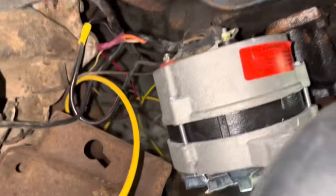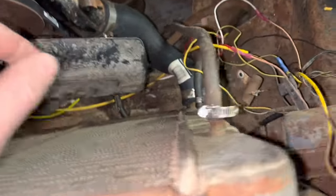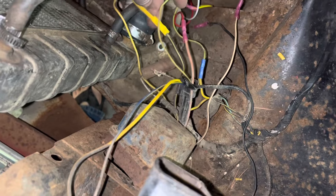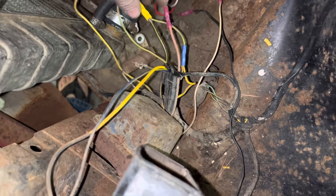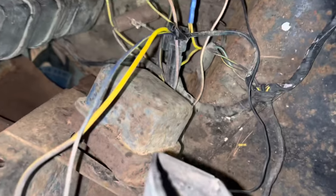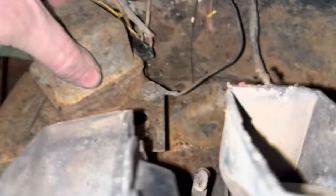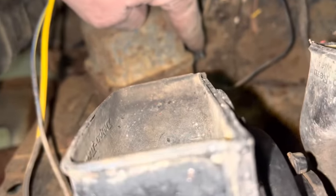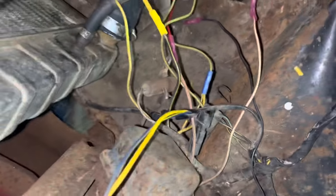Okay, well, we got that installed now. I ended up just running all new wires. I want to tie them all up down there. A bunch of this stuff was just all a mess. The only one I'm not sure about is this one, which comes off of this first leg right here on the regulator. I'm not sure how it's supposed to go, but it was twisted together that way and I just crimped it.